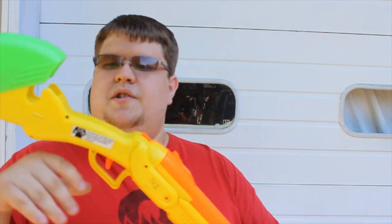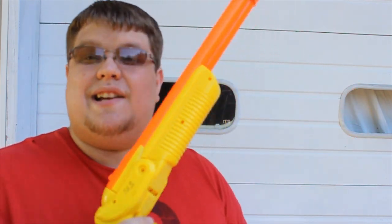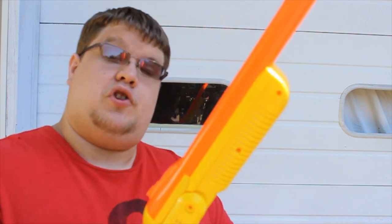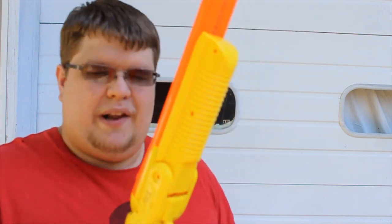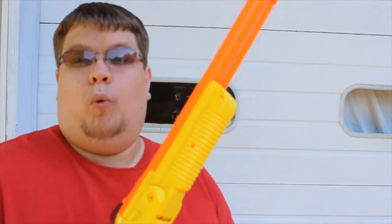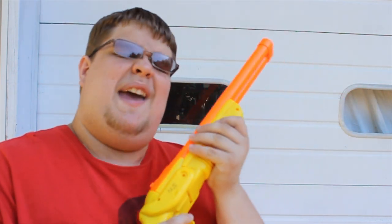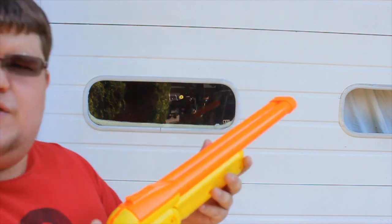It's loaded. Close the breach, close that if you want, and you're ready to go. Much like many other double-barreled things, it does have one trigger but it catches in two places, so if you pull the trigger slowly you get one shot; if you pull the trigger quickly you're going to get both. It makes it really easy compared to things like the Nerf Barrel Break or the Rough Cut to fire one dart at a time. In fact, I'm willing to bet that you can use this one dart at a time every single time you fire it.